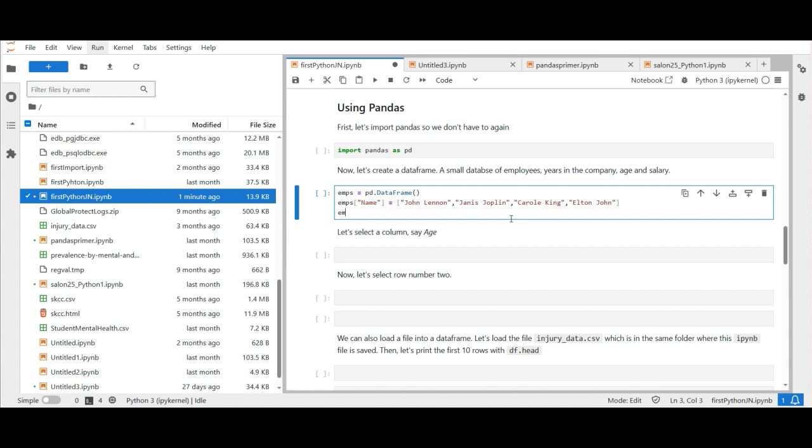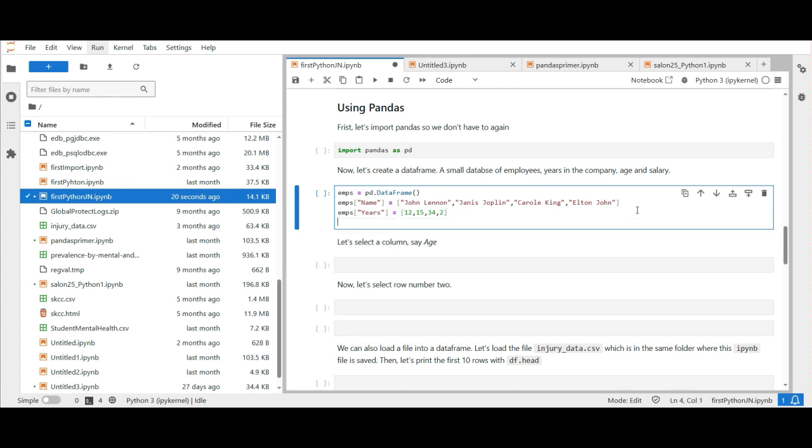Now, I'm also going to have a column that tells me how many years they've been working for the company, and that's also going to be a list. This list has to have the same number of elements as the employees, because every employee will correspond to a number of years in the company. So say John Lennon's been with the company for 12 years, Janis Joplin for 15 years, Carole King for 34, and Elton John's been only in the company for 2 years.